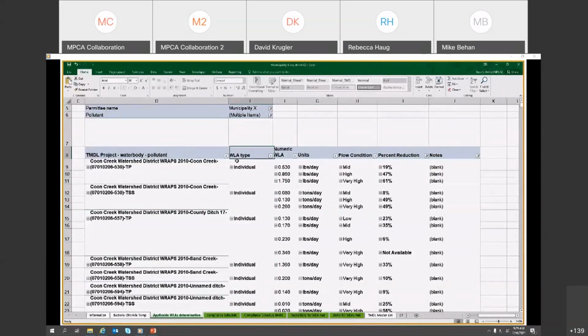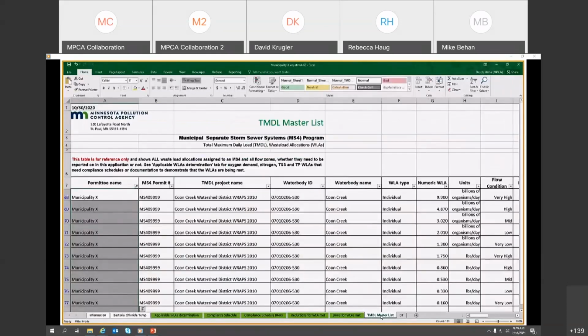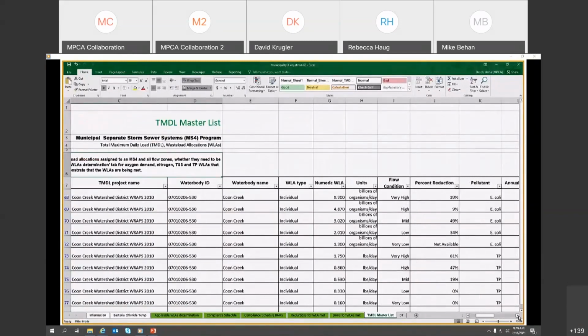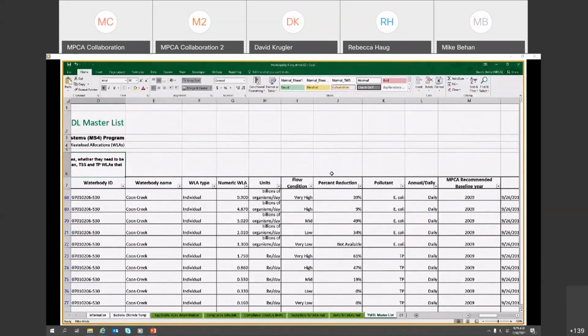All of this information is coming from the TMDL master list tab, which is the last white tab in the workbook. So we'll just show you this quickly. This table is for reference only, and it shows all of your waste load allocations assigned to an MS4 with all flow zones, whether you need to report on it in this application or not. You can see it has all the pollutants as well as all the percent reductions.